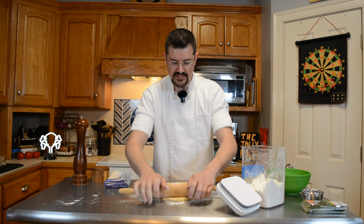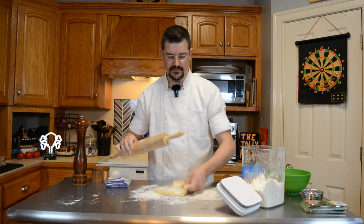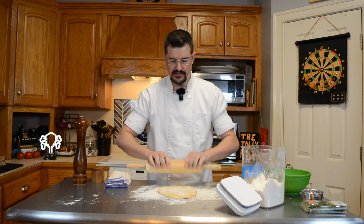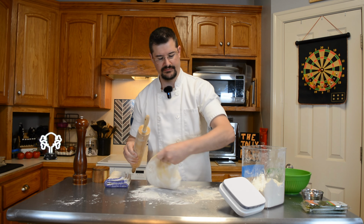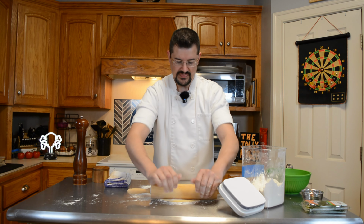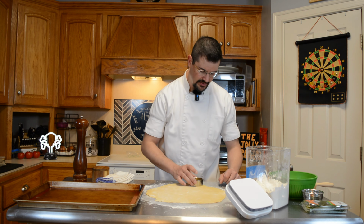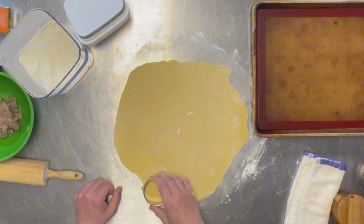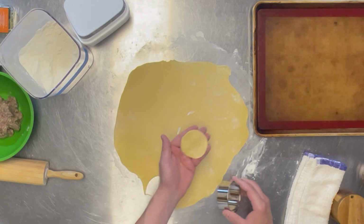We're just gonna go as thin as possible. And if you want a circle, we rotate 90 degrees. You don't have to roll it in a circle though, but this is how you do it like a pizza dough, rolling by hand. So, got our ring mold. We're gonna cut out little circles. You wanna use as much of the dough as possible, just like that.